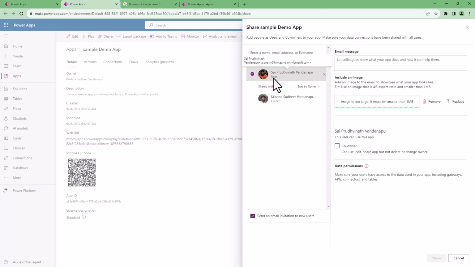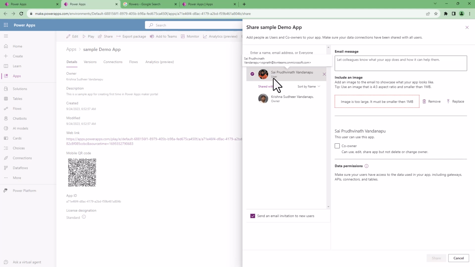When you share an app as a co-owner, the next user or whoever got this share can also make the changes on the app. As the name says co-owner, that user is also an owner on the app and can make the changes, and in fact delete the app also.